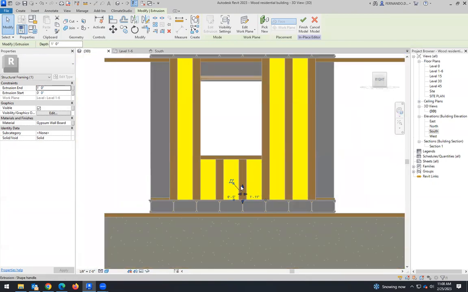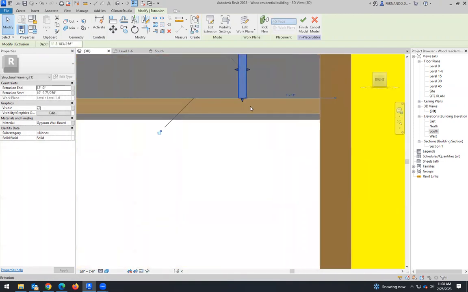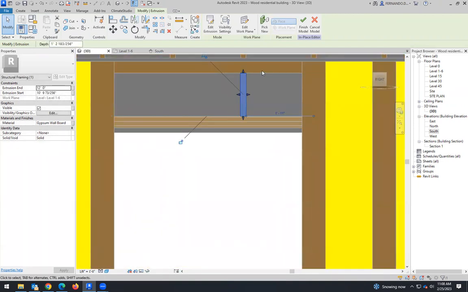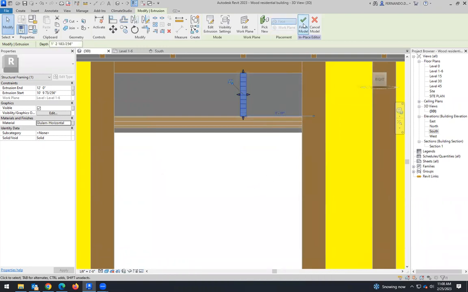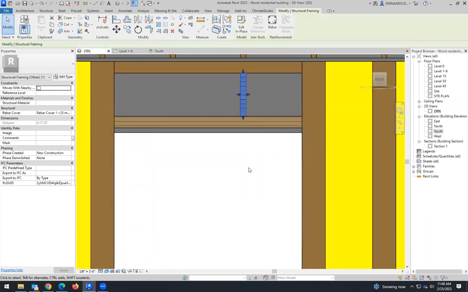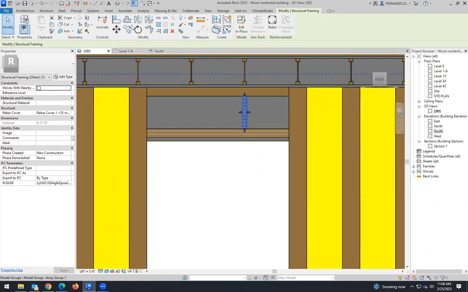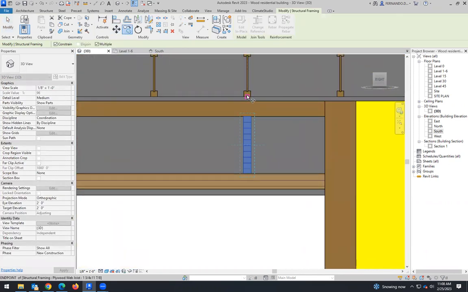It's there, and I have to move it all the way up here. Okay, it goes from that beam to that beam. The material is the same material, some wood. Okay, and now this one I can copy from this midpoint to that midpoint.